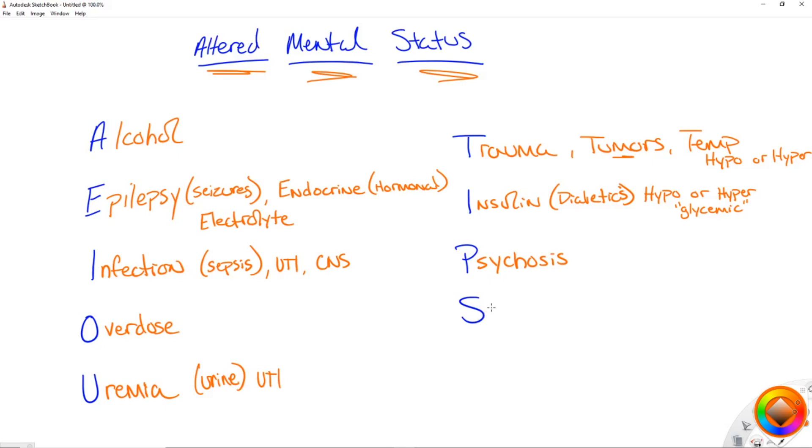And the last thing is shock or sepsis. Now remember, sepsis has already kind of been covered in infection, but we want to make sure that we're talking about it again when we're talking about shock. Remember there's multitudes of different types of shock, all causing altered mental status for different reasons. So we want to narrow it down. If we're looking at shock specifically, we want to narrow it down into what type of shock. And this just kind of gives you that click of like, okay, I'm thinking, I might be thinking shock here. What kind of shock?